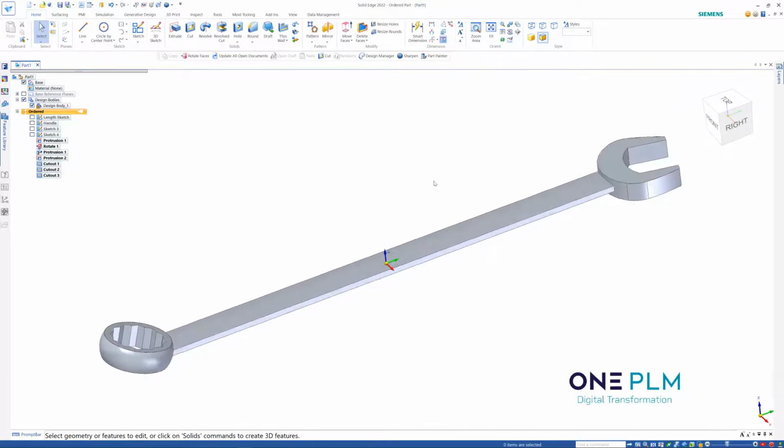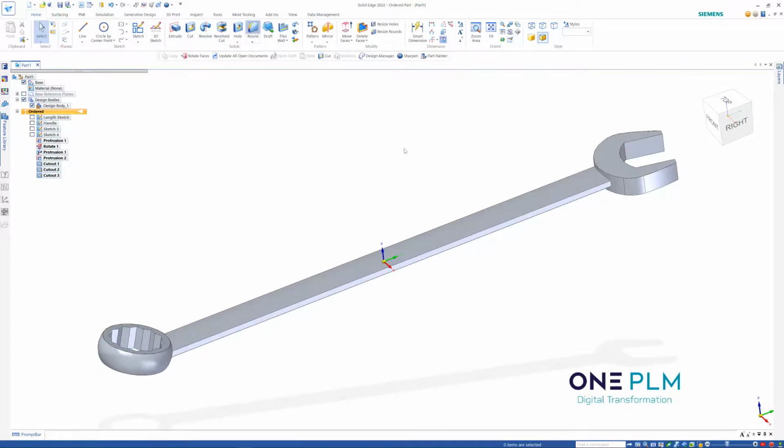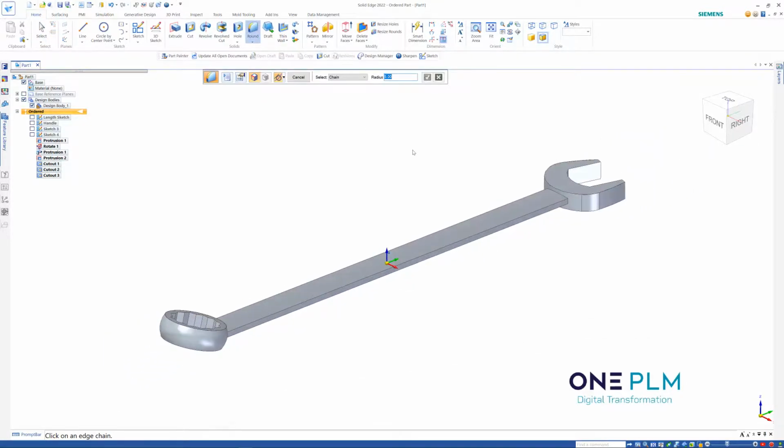So the next step is to think about our rounds. We can select these options, but I actually want to create the 4 rounds on here first. For these, I'm going to do a 1 mil round. Again, this can be changed depending on that size value that we've got. But for this size one, this works nicely. Okay, I'm going to come out of the round so it creates that as a separate round. I'm not going to create multiple rounds in the same option.